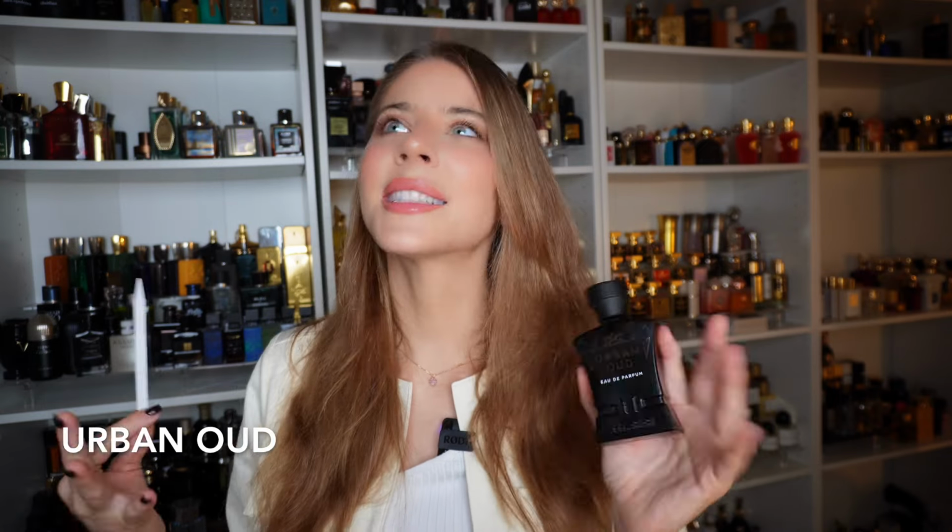It's really the type of scent that just makes you stand out from the crowd, and this definitely has a little bit of a darker, flirtier personality. It is truly perfect. I can easily picture the inspiration. New York City at night. Anything is possible. It's the type of scent that gets people to notice you. And I love that it's not too dark either. The rose just really lightens and lifts the scent up. It is really magical. I love, love, love Urban Oud.